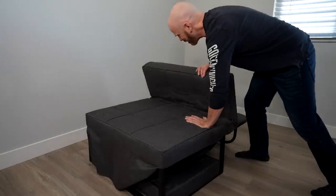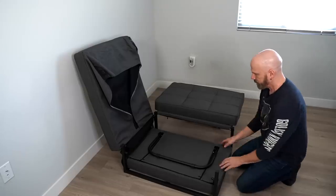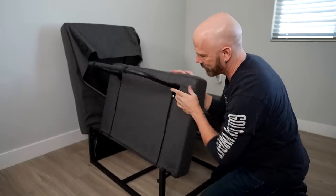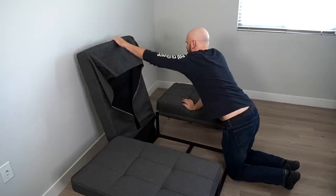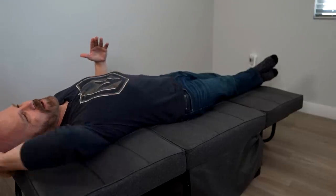Let's move to the bed and see how that works. First we push this all the way up to release it, then open the chair cushion until it stops. This part lifts out as well — put the legs down like that, then bring this down. Let's give this a shot. It may not be the most comfortable bed I've ever laid on, but it does work. I'm between 5'10" and 5'11" and my head is to the very edge and my feet to the very edge — so if you're six feet or over, it'll be a bit short for you.